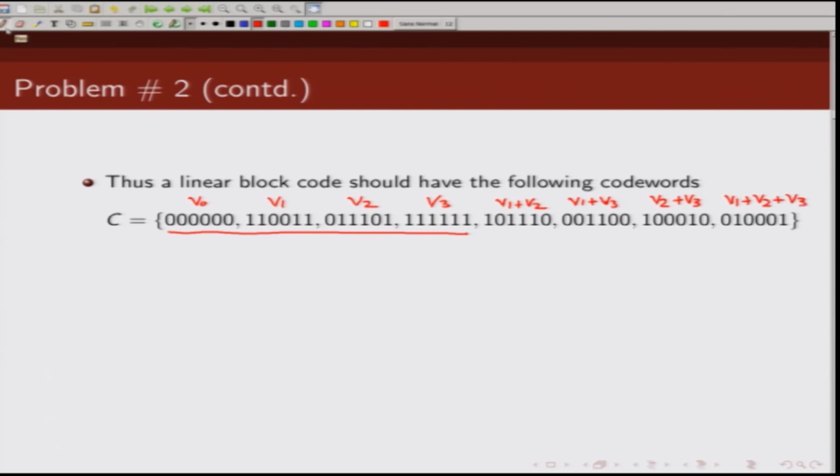Let us look at these 2 code words: this is V1 plus V2 and this is V1 plus V2 plus V3. If we add these 2, what we will get is V3.